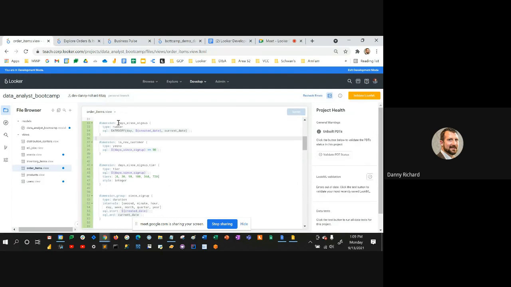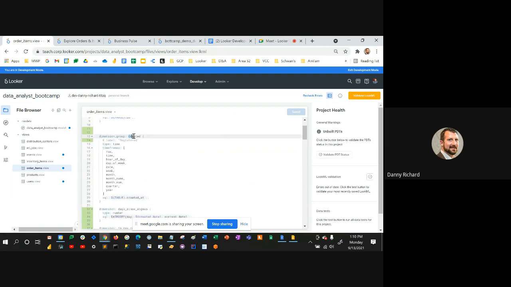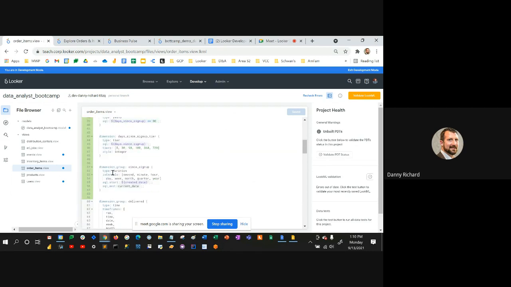I got days since signup defined twice. I got it defined right here, days since signup, and then I got it defined also here. Even though this says since signup, there's a day component to it. In the prior example for dimension groups of type date, this is going to be created time, created date, created week. But for type duration, it's going to be seconds since signup, minutes since signup. So it's a prefix instead of a suffix. This, you know, days since signup.